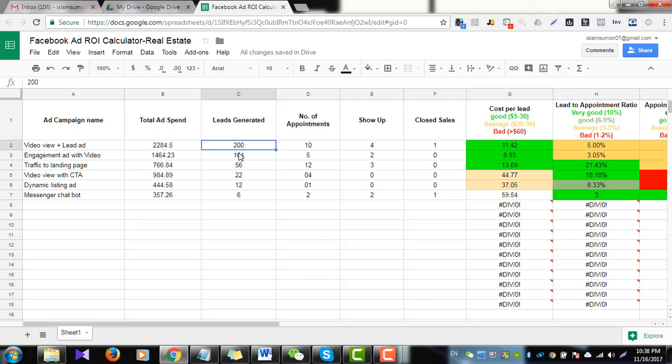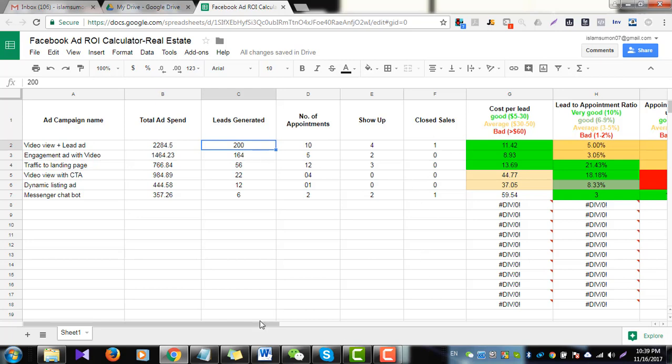You can get this data from your lead capture form statistics, or the backend form that you are using, such as ClickFunnels or any other landing page software you are using on your website for tracking the leads. Or if you are collecting leads from inside Facebook, just come over here and write down the number of leads that this campaign has been able to generate for you.